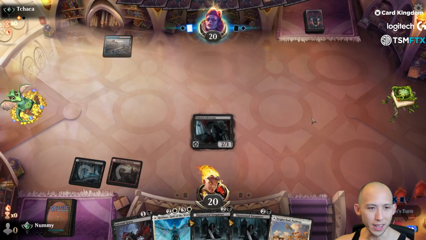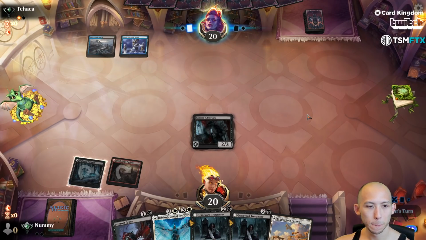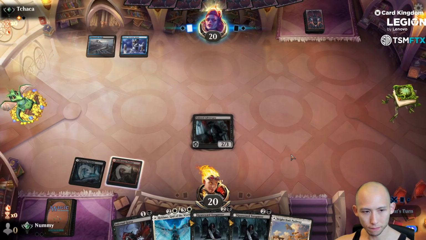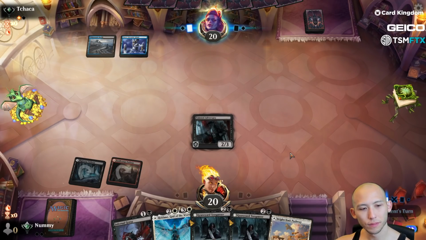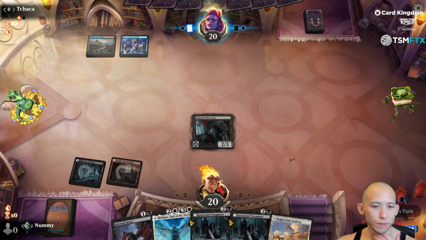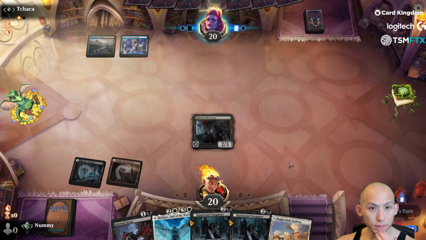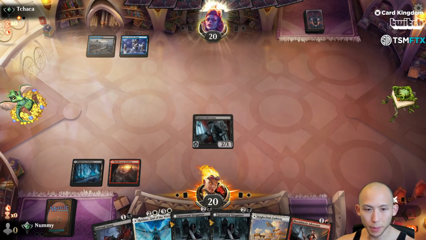Going to go with Raydane next turn to help hopefully slow them down since they are running the Snowlands. Okay, let's go to combat.